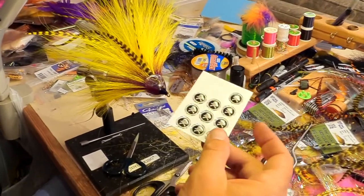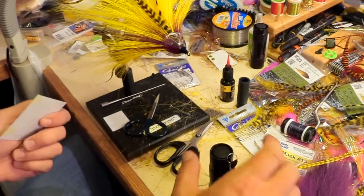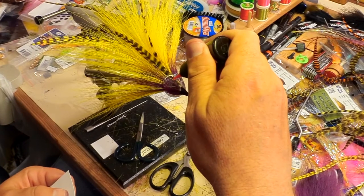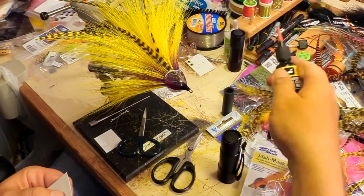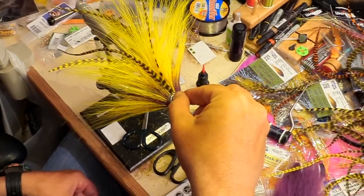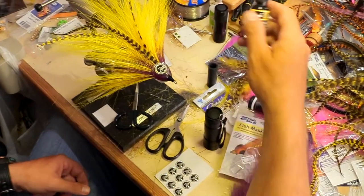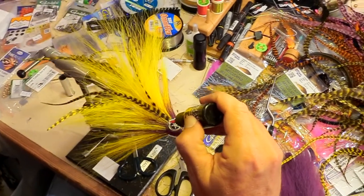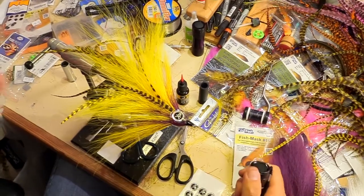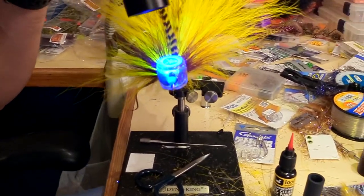So I found some really cool eyeballs left over that I'd forgotten I had. So I'm gonna use these just because they look good. And I'm really not gonna do too much dynamic on the front end of it. I'm gonna put just a little bit of glue down. Not much. This glue will dry without having the light shined on it. However, the cool part, I think, is what I do next. So I got that in there, and I got it moved around how I want it. Now what I do is I coat the whole inside. And then I cook it. And basically what this does is create a hard shell over top of your eyeballs.